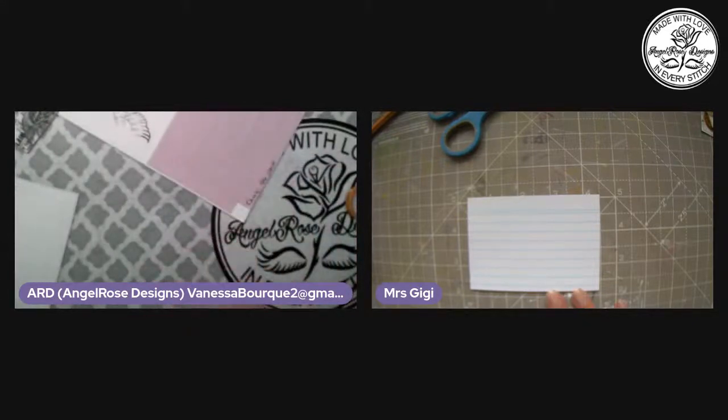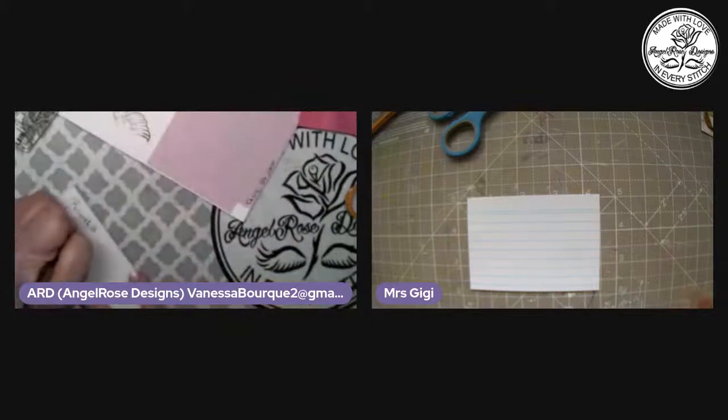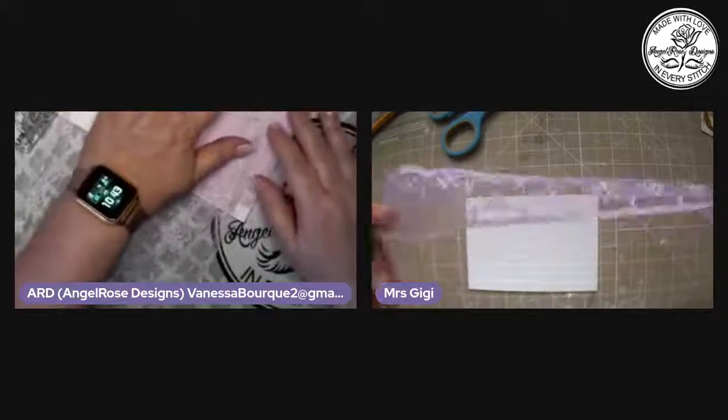Okay, prompt number 1 for round number 2. We come out with lace. Ooh, lace. And let's see if I still have it. Okay. This one, this is a pretty one.